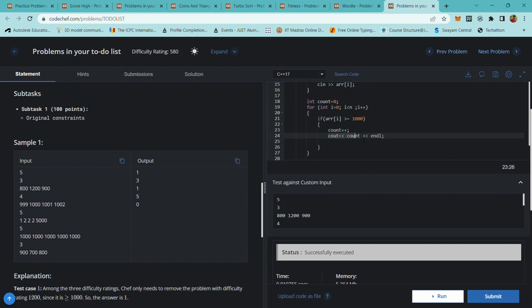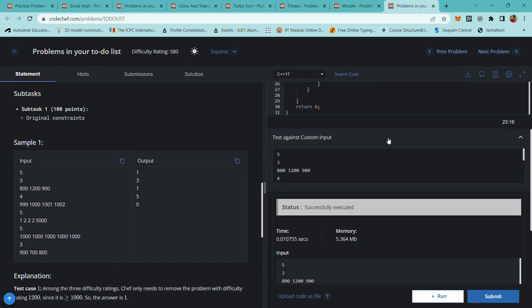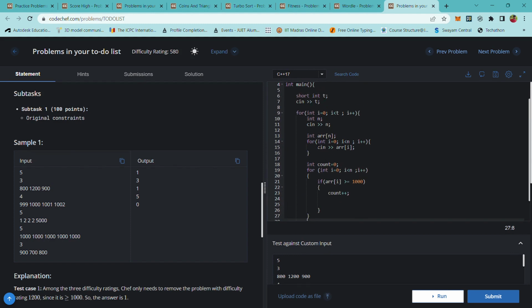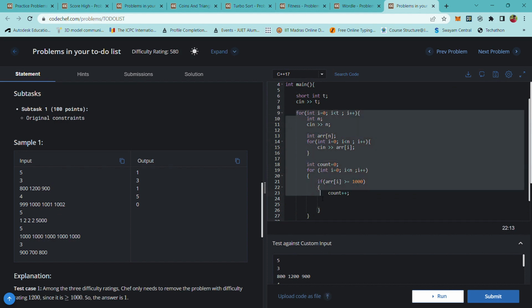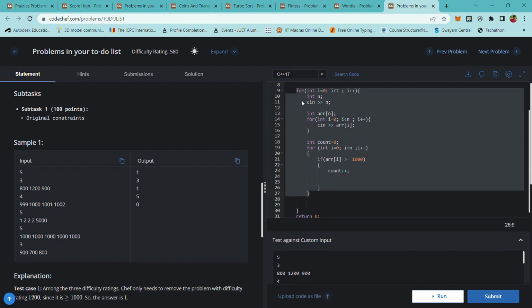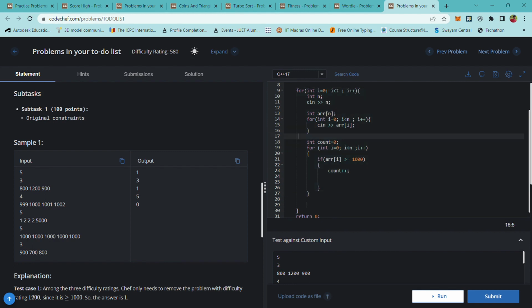So I am connected to my internet. So you are getting here the exact output which was desired. And I was talking about that if you put this line inside this loop, then it will give a wrong output like this.